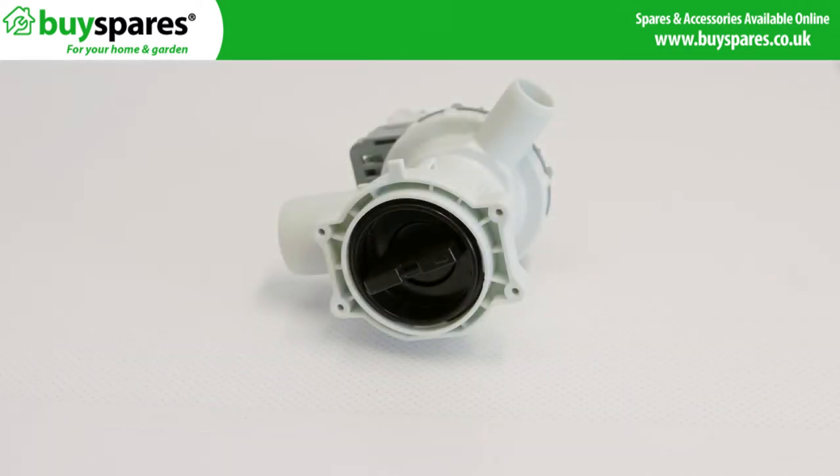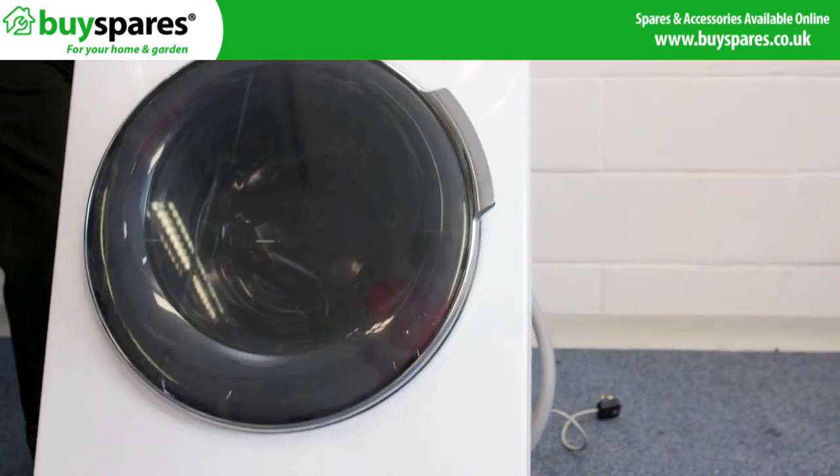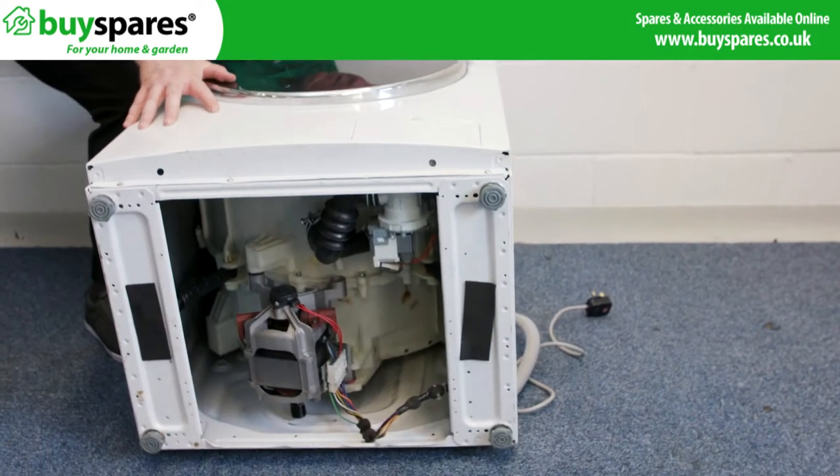If your washing machine is not draining or showing error code E21, check the filter and drain hose first. If these are okay, then it is likely to be the drain pump. Carefully lower the machine onto its back. Remember, on your appliance, you may have to disconnect the hoses before doing this.